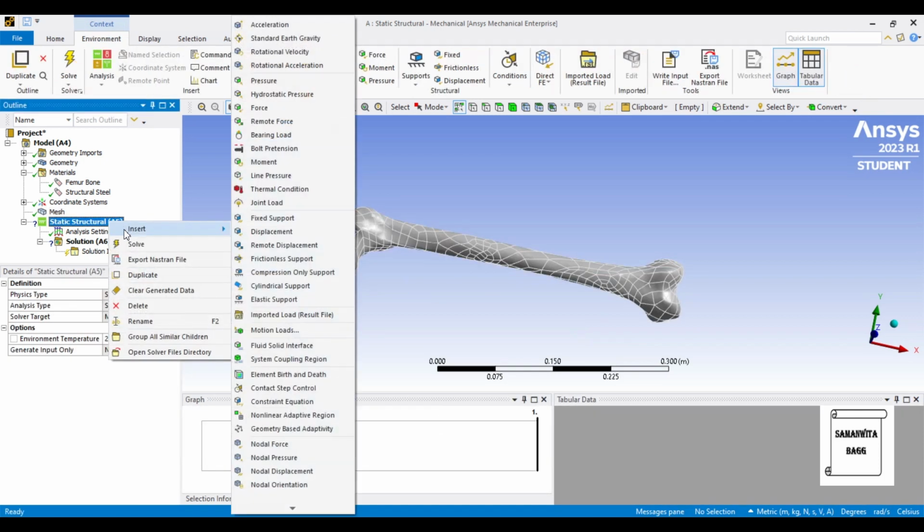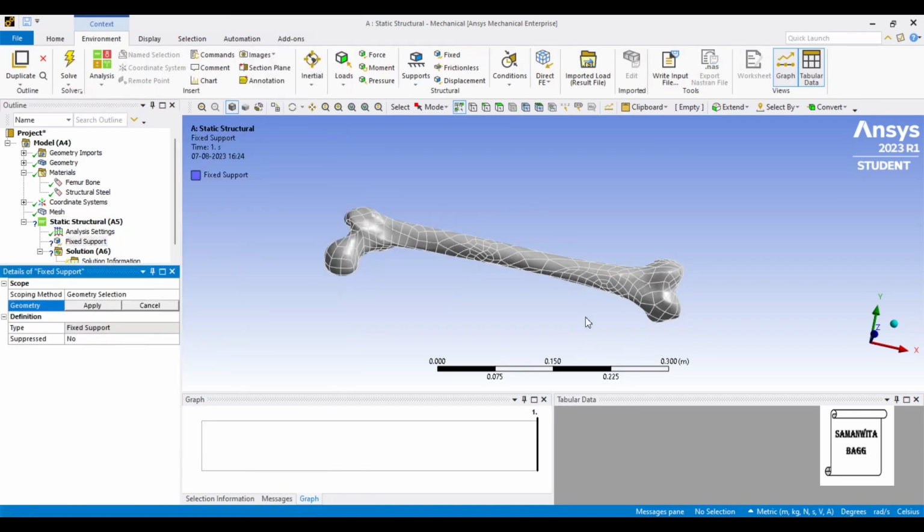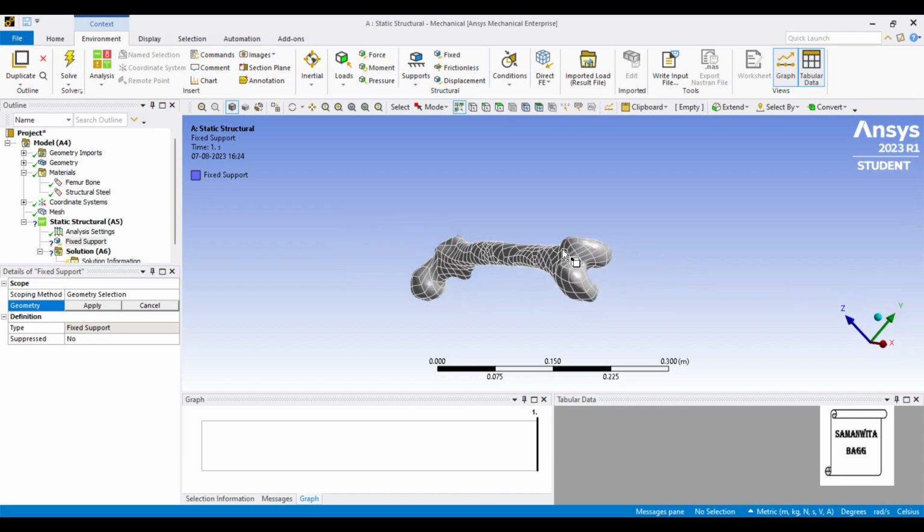Next, I'll go to static structural, right click and insert fixed support. Now I'll select the face of the femur bone where I want to apply the fixed support.